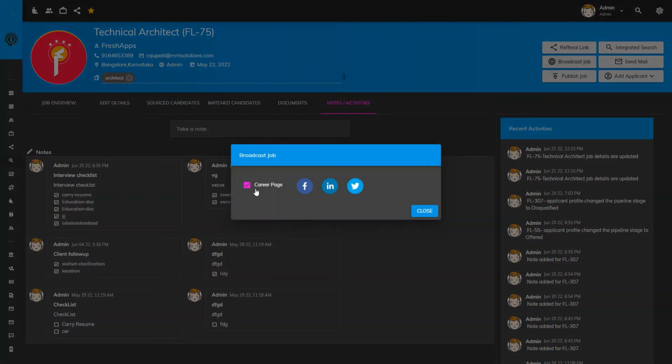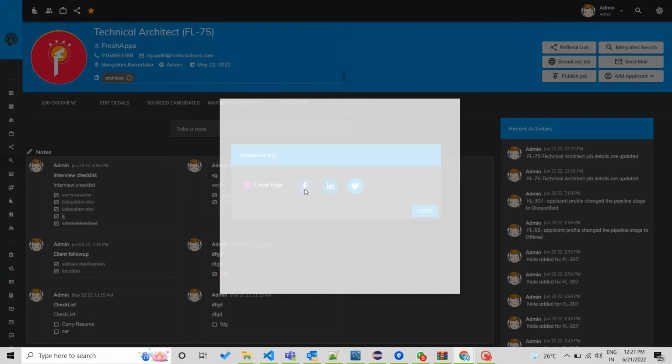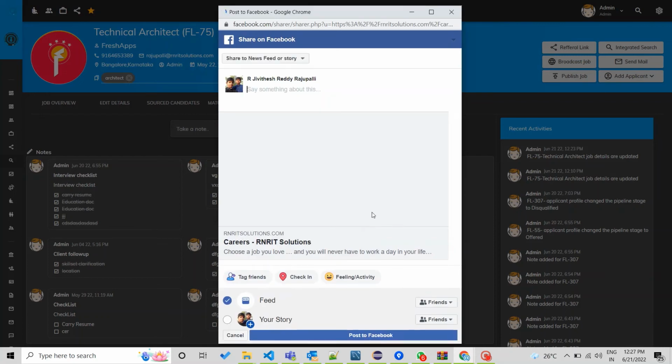There is also a broadcast job option. There we can broadcast this particular job on any of the career pages of a company website by checking this box and clicking on the Facebook, LinkedIn, or Twitter buttons. This job will be posted on the social media pages. Automatically it takes us to the company web page, and we can post the job.